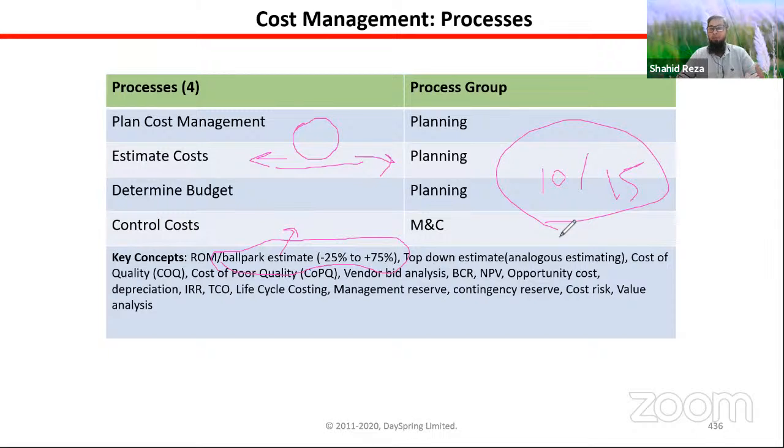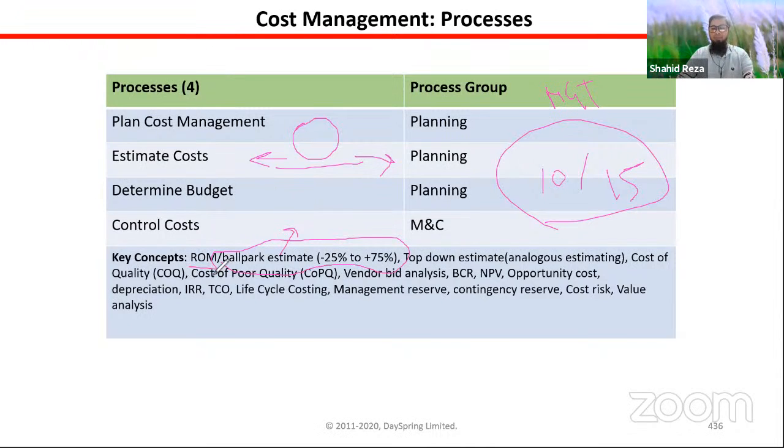This scenario happens. Management wants to know how much money we need to spend for this project, but the detailed requirement is still not there. Just in 10-15 minutes, he gave you the high level description. So it is not possible to estimate properly. Definite estimation is not possible. But as management will be asking you at the table, how much money do you need to complete the project? At that time, sometimes we give a rough order of magnitude.